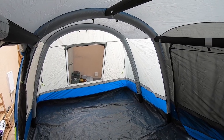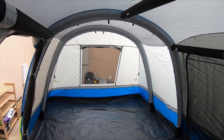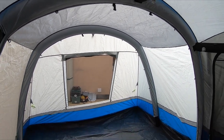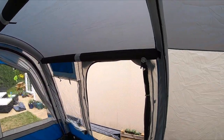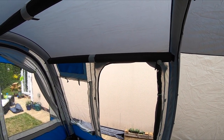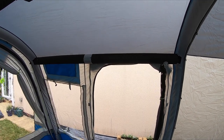Okay, so the tent's up as you can see, and let's go inside and have a look around. As you probably noticed on the time lapse, there are three main beams to this air awning. Two towards the back that will form the bedroom area, and then there's the large bar at the front. We've also got these storm bars that are used to add extra rigidity towards the front of the tent. I think this is quite a good addition.